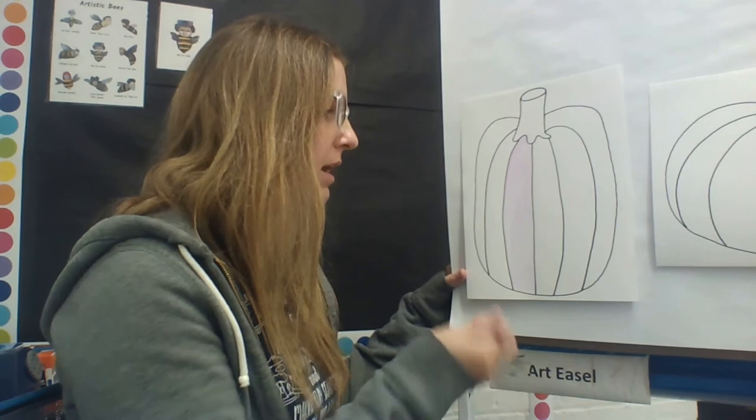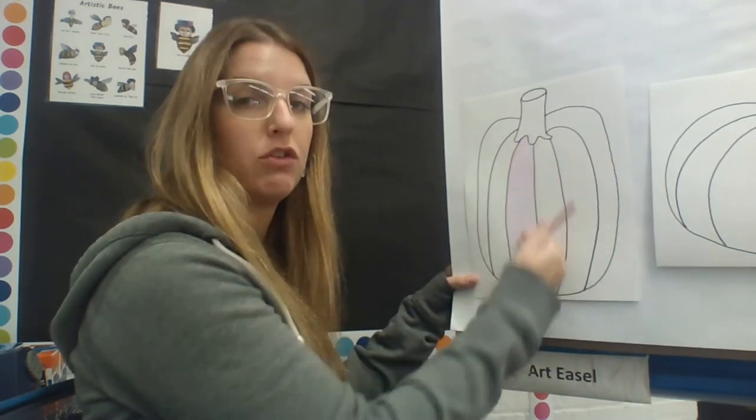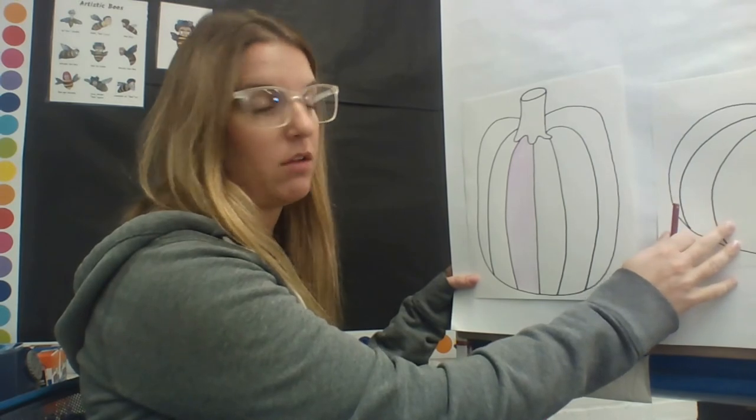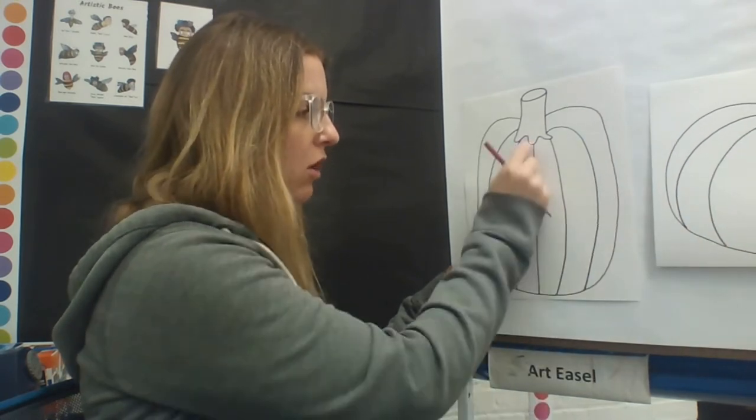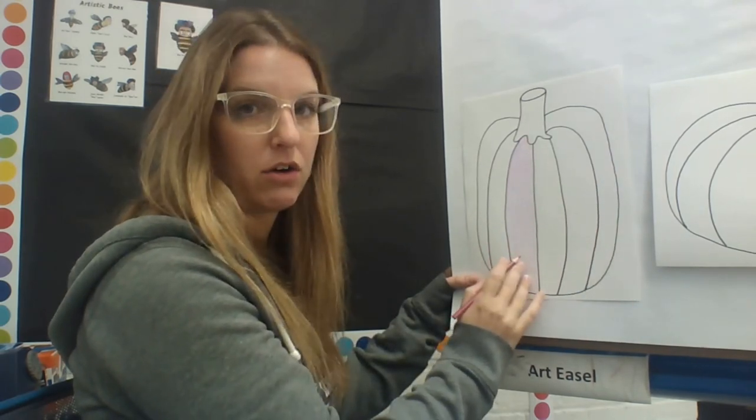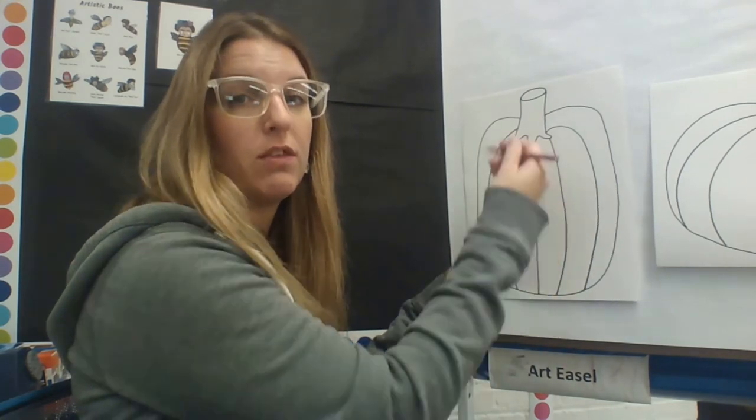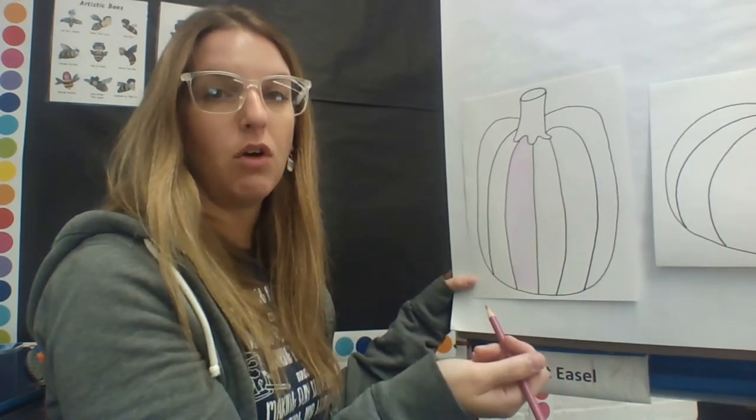Another thing to keep in mind, if you notice the way that I colored this, is because this is a vertical shape and it's going to be the same with the horizontal one too. Because this shape is tall, the way that you want to move your pencil is up and down. You don't want to be going from side to side because it's going to be a lot harder to do that without going into the other spaces. So you want to move with the shape, in which case this would be tall and vertical.